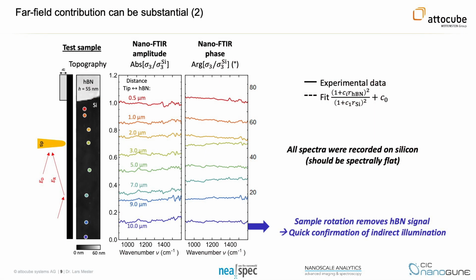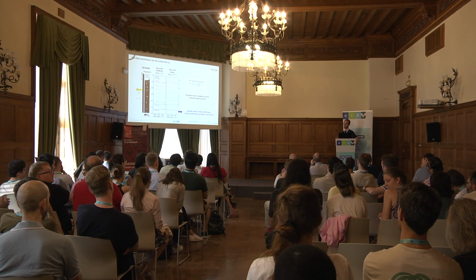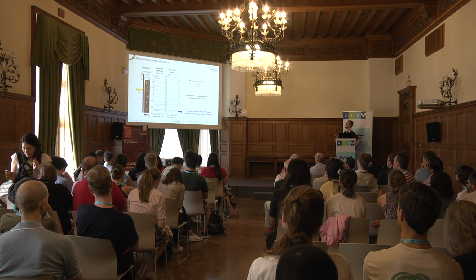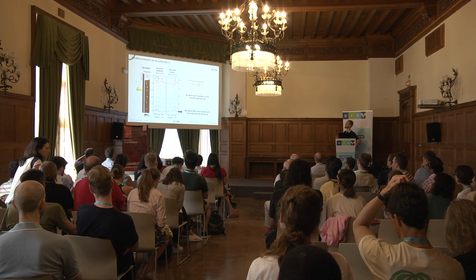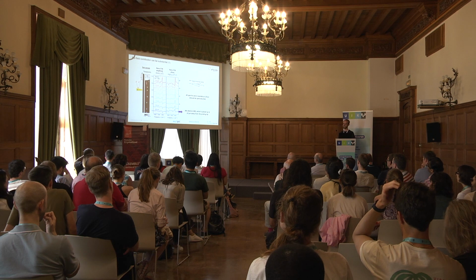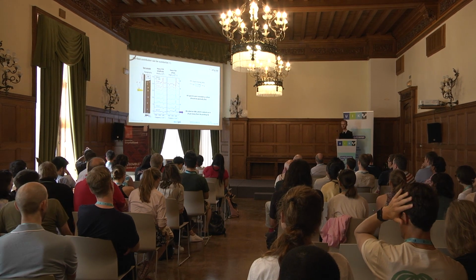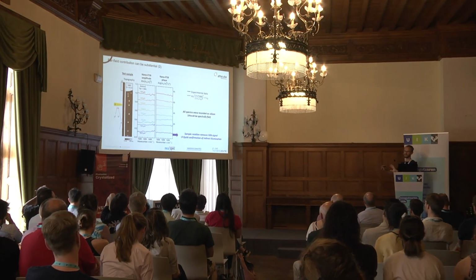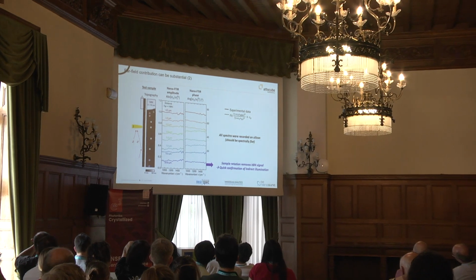So I have a question. Yes? In this specific case, you think it's reflection from hBN, or it's maybe scattering something toward the substrate? Kind of, I mean, it's just silicon. There is something. It may be scattering. I comment on this on the next slide. Here it's because this far-field reflection factor, it fits so nicely. I think it's reflection and not scattering. Yeah. So it's true. I don't know with 100% certainty what it is, because the goal was to get rid of it and not fully understand it.